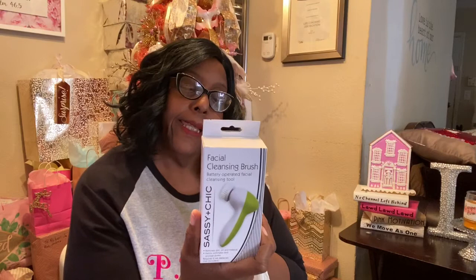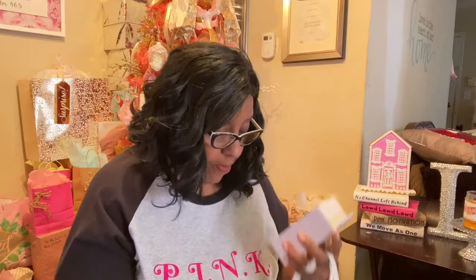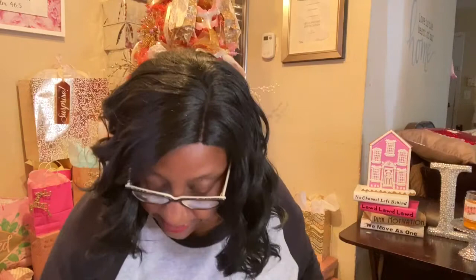I got these right here — this is the facial cleaning brush. I thought it would be a nice little addition to a gift basket. I heard they work very well, though I've never used them — I might need to keep one for myself! And I wanted to add this in the gift basket as well — this is a contour perfecting applicator. I don't know how to contour, but it looks fancy. They show you on the back how to do it.